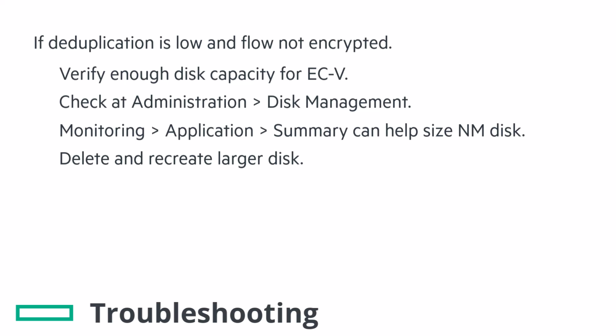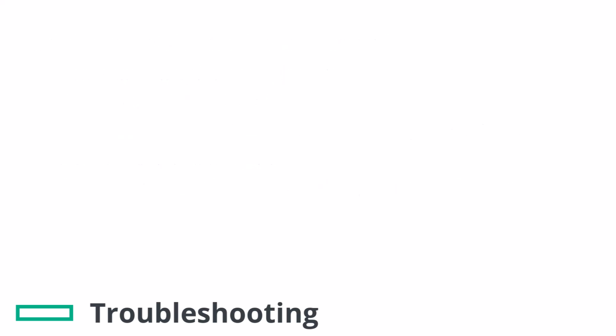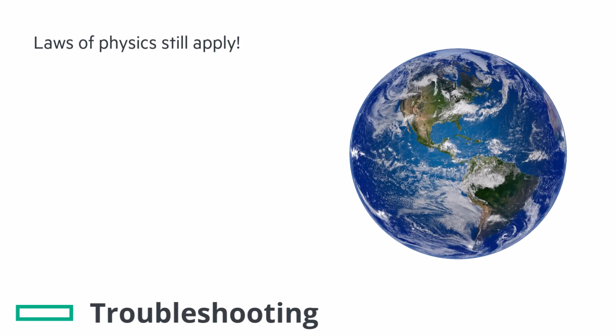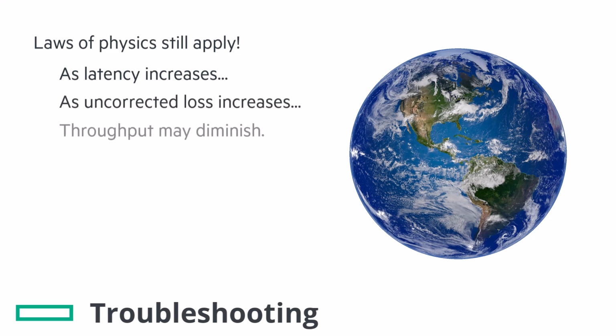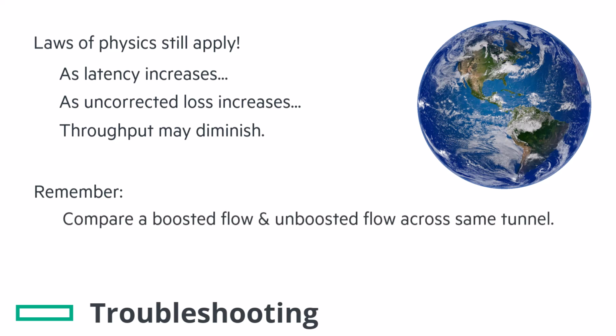This issue is rarely a problem on our hardware models, as they already have enough storage space available for most situations. Despite the amazing benefits that Boost can provide, it's still subject to the laws of physics. As round-trip time and/or uncorrected loss increases, the maximum throughput Boost can offer may diminish. So comparing the performance of a low-latency tunnel with that of one going halfway around the world is undoubtedly going to be different. Remember to compare a boosted flow with a baseline unboosted flow across the same tunnel.